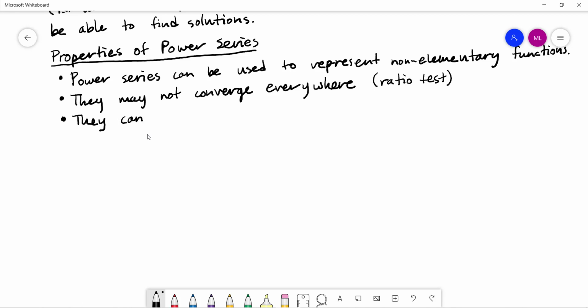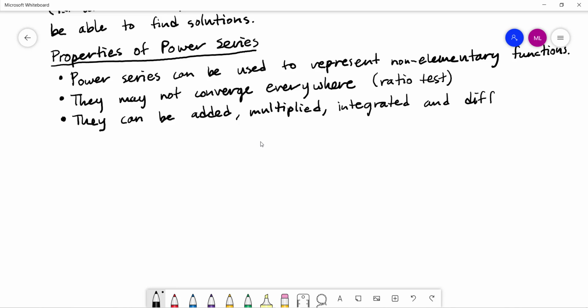So they can be added, multiplied, divided, but that's really, really ugly, though it's possible. We're not going to need to do it, so I won't even mention it in writing here, but they can be integrated and differentiated. And we are going to be adding these things, and we're going to be differentiating these things. So these two in particular are things that we're going to actually do.